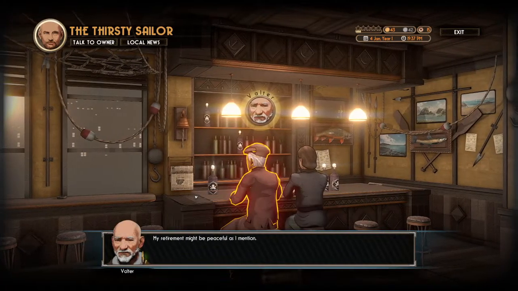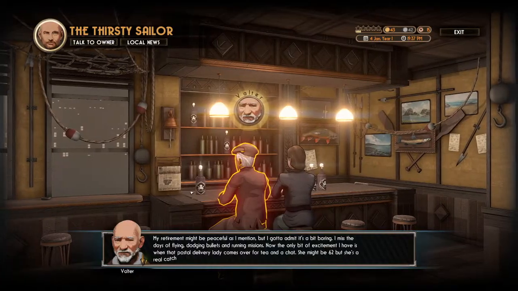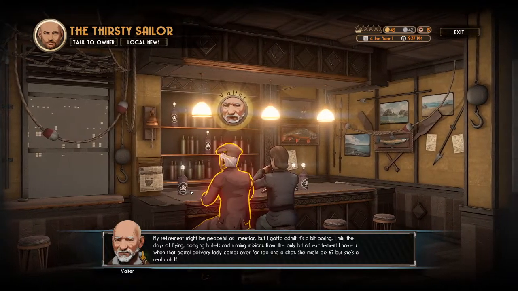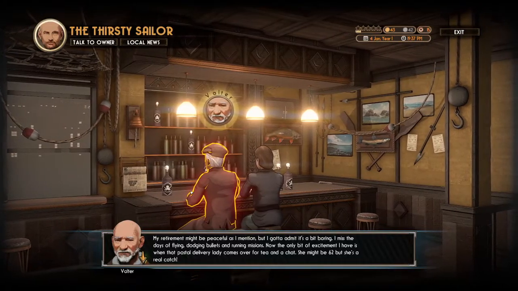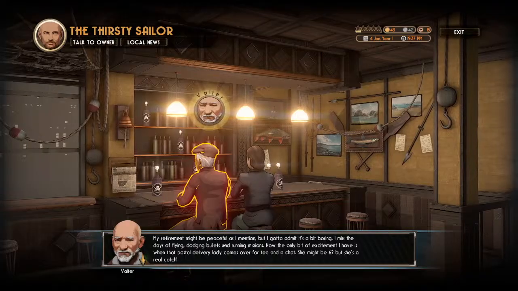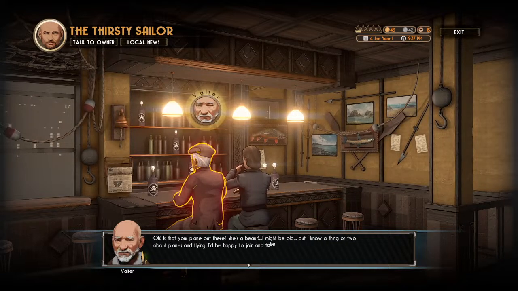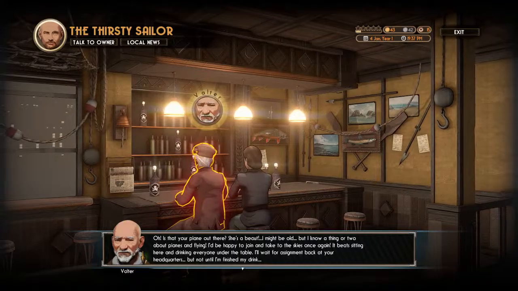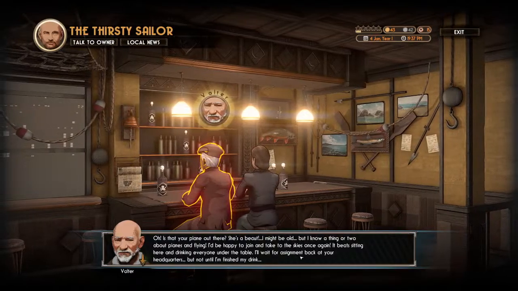Want a job? My retirement might be peaceful, as I mentioned, but I gotta admit, it's a bit boring. I miss the days of flying, dodging bullets, and running missions. Now, the only bit of excitement I have is when that postal delivery lady comes over for tea and a chat. She might be 62, but she's a real catch. I think when you get that age, you really do just stop caring about the age difference, as long as it's reasonable. Oh, is that your plane out there? She's a beaut. I might be old, but I know a thing or two about planes and flying. I'd be happy to join and take to the skies once again. It beats sitting here and drinking everyone under the table. I'll wait for assignment back at your headquarters, but not until I'm finished my drink.